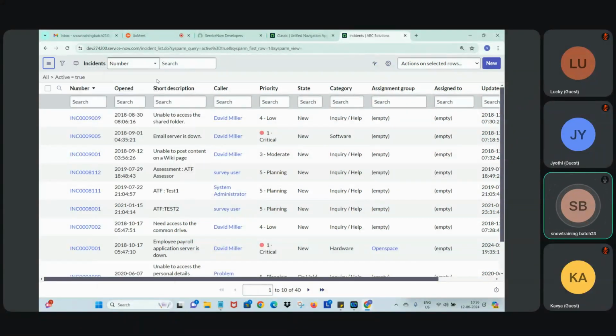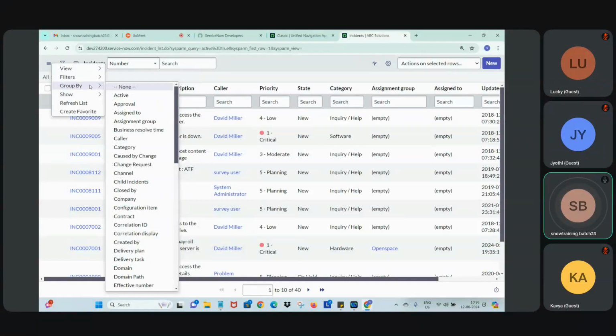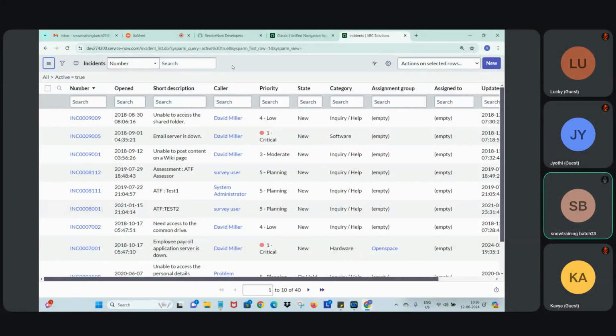Where exactly do you see this? This favorites. Once you create that, favorites will be added automatically to your customization, to your logged in page. There you can get your favorite.